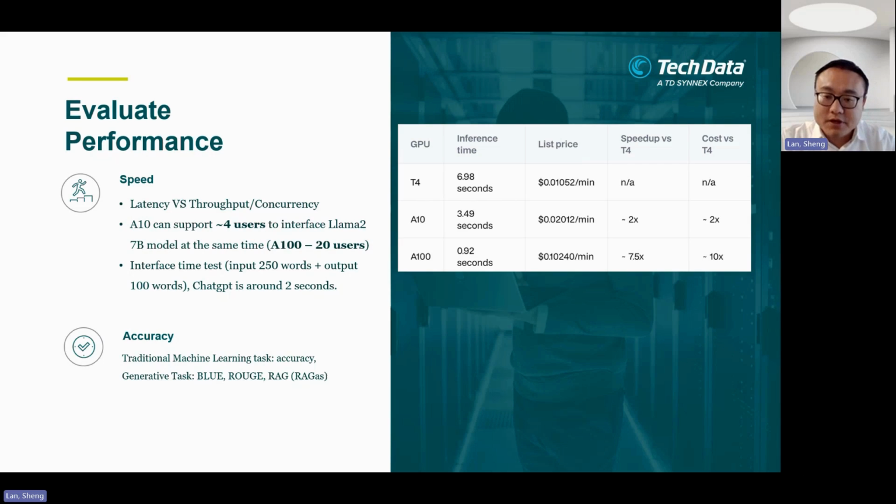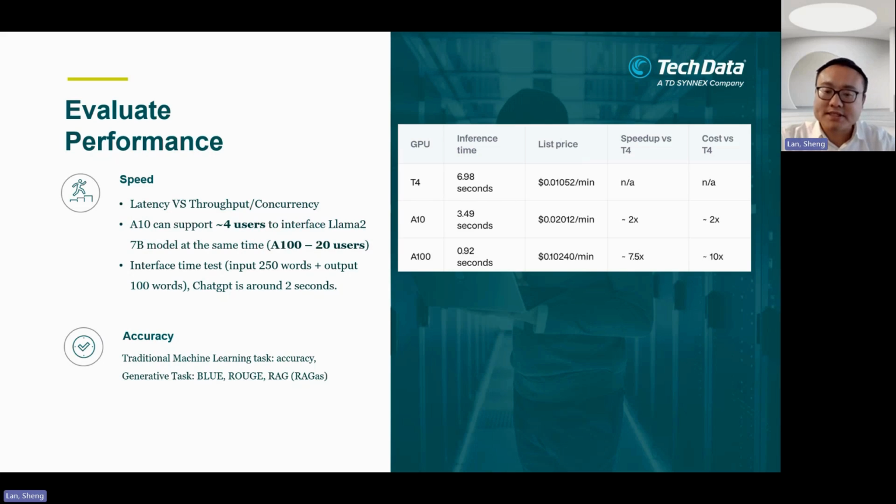If you want to use the model to summarize your email or to generate new marketing material, that is more of a generative task. There will be other metrics like BLEU or ROUGE for you to do the testing. And all this is open source. There are many materials to do that.